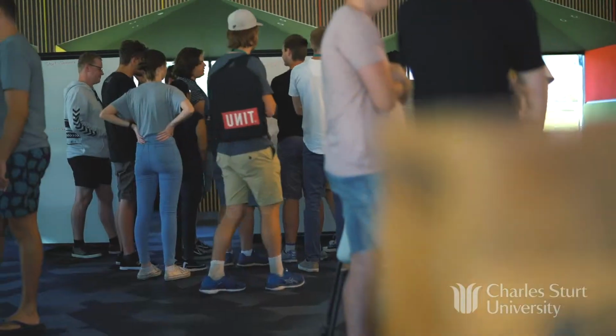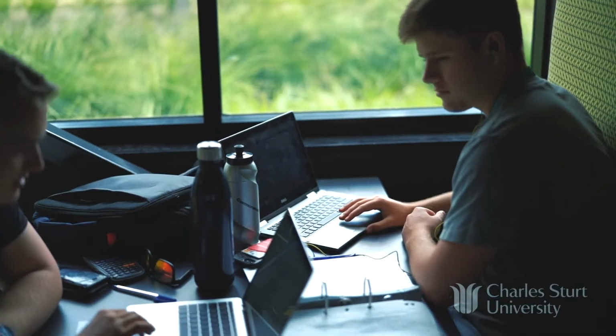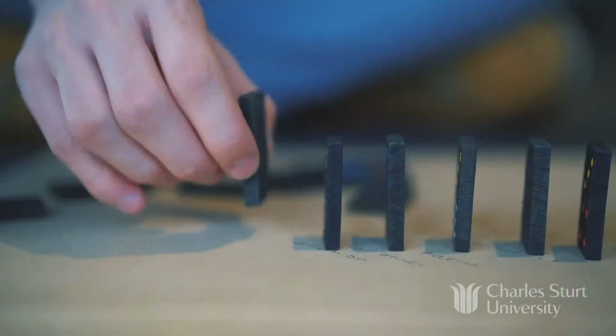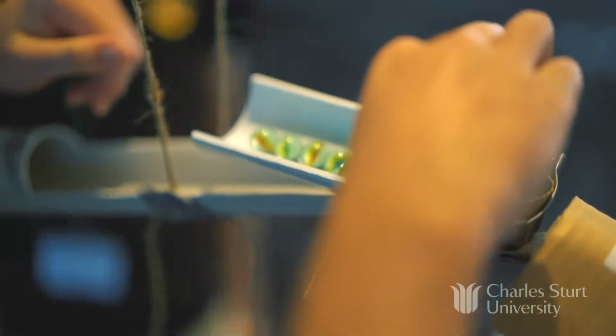Hi, I'm Kane Mitchell and welcome to CSU Engineering. We are in the honeycomb space at the moment where we're working on Challenge Zero, the Rube Goldberg machine. Now, we have many students working hard to try and complete this challenge, and anything from dominoes falling over to wood pallets and stuff like that to try and make this machine work.